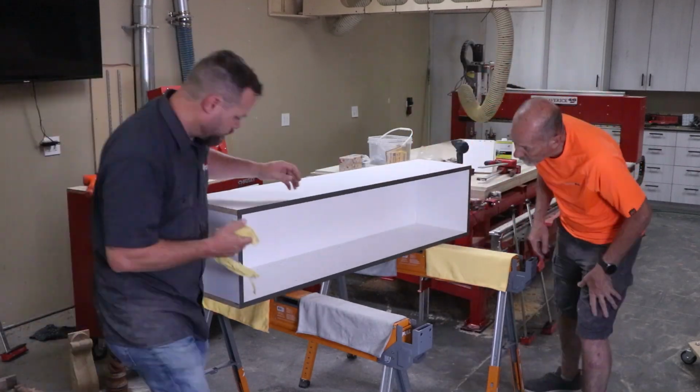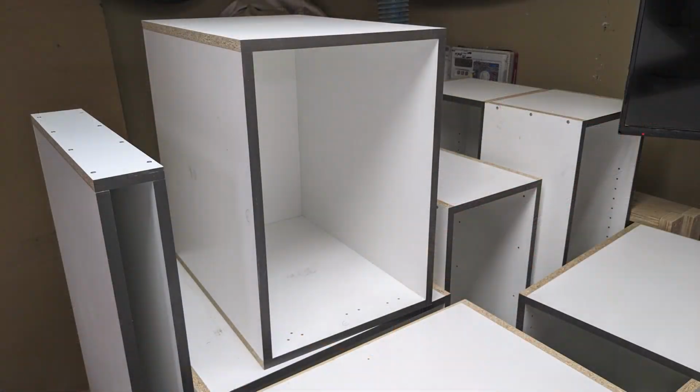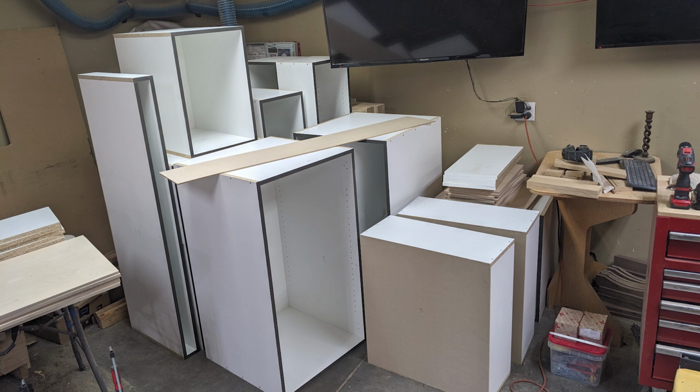I wasn't sure at first, but the dark edge banding actually adds a really nice accent to each box. I'm excited to see what the finished product is going to look like after the installation.